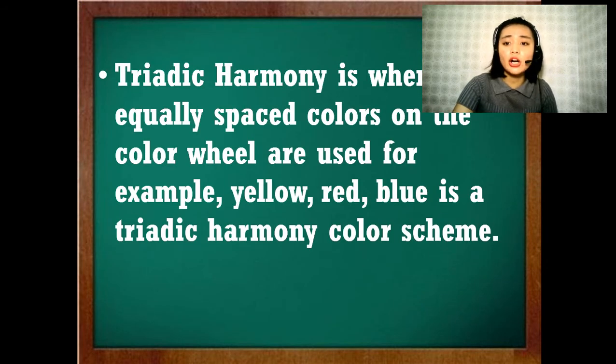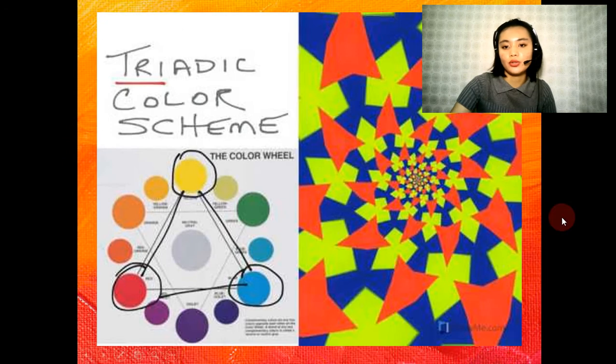So, we have triadic harmony. When we say triadic harmony, they use three colors which are equally spaced all over the artwork. It is often used in patterns, rhythms, or abstract art. Okay? It does not necessarily have to be primary colors. It can be any three colors as long as they are equally spaced in the artwork. Like this. Okay? So the space they occupy is equal. Again, it is often used in mandalas, carpets, and anything with rhythm or pattern. Okay?